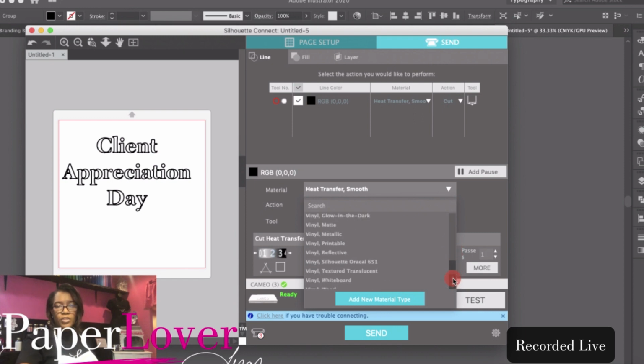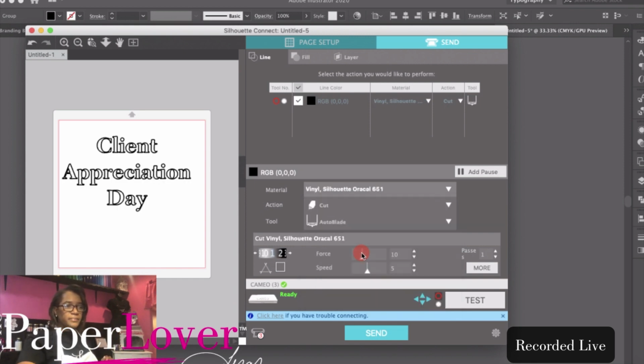And I'm going to use just regular vinyl. Let's see. It's so many different types of vinyl. I just wanted to use the regular vinyl. So it's not glitter vinyl, it's not matte vinyl, it's not metallic vinyl. It's Oracle 651. It says vinyl Silhouette Oracle 651. It's the same, so I'm going to click on that.